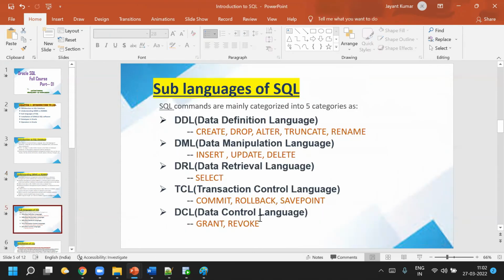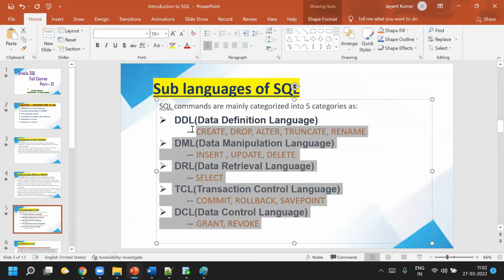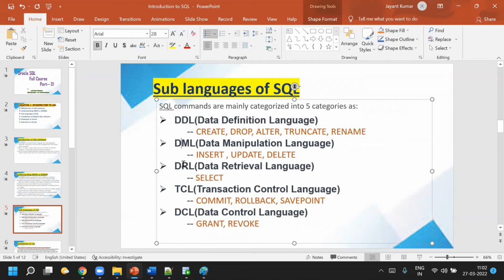Other than that, if it's a basic-level interview, they will ask what is DDL, what is DML, what is DRL. Out of 100 interviews, you can expect this in maybe 2-3 places: a question on DBMS versus RDBMS, and tell me the sub-languages of SQL, or what is DDL, DML. Consider it in 4-5 interviews.